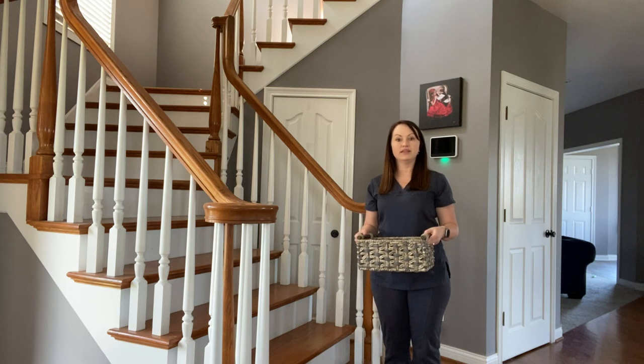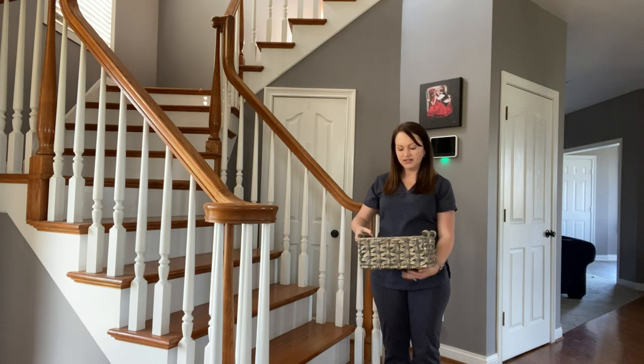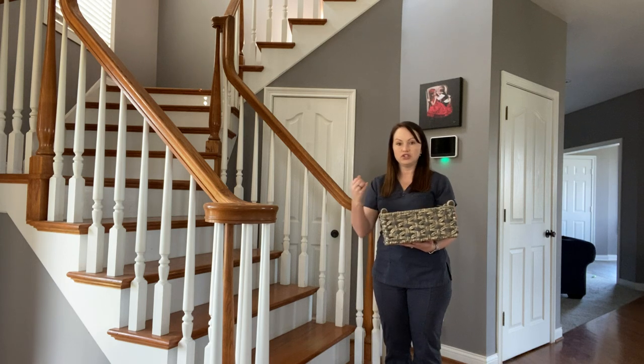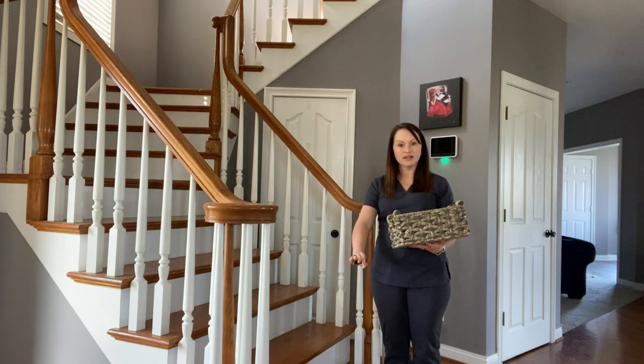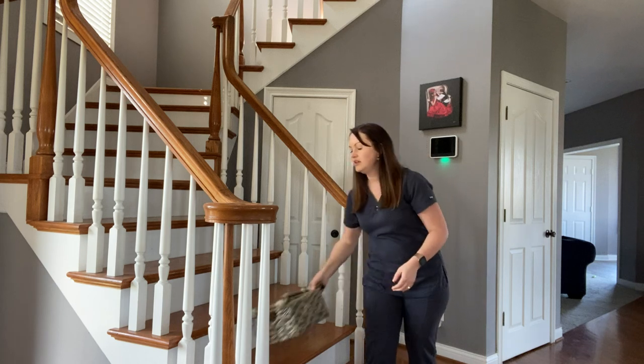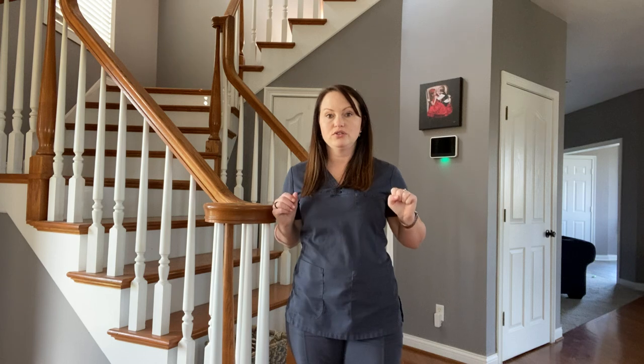Then you take another deep breath in. What this does is it makes sure that you have enough oxygen to do the task, and you're not going to hyperventilate because you're focusing on the exhale as you go. You've probably noticed that whenever you see somebody lifting really heavy weights like a bodybuilder, a lot of times they'll kind of yell out when they're trying to push it up or pick up something really heavy. Well, what they're doing is actually exhaling. They may not even know it's helping them, but they just instinctually do it — and it does actually help to breathe out while you're doing the difficult part of the task.